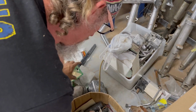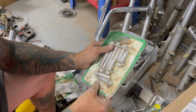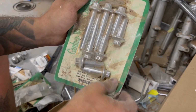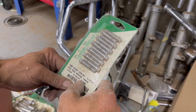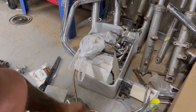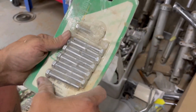Front coil mounts. Wow, look at all this stuff. Look at that. So this is 87 through 91, big twin and Sportster. So these are your head bolts, they hold your head to the cylinders. Brand new chrome sets. There's another set. There's a big twin cam cover. Nice. 36 through 69. Very cool. And it's funny, I've never heard of Gardner Westcott, but there's a whole box full of their stuff here.